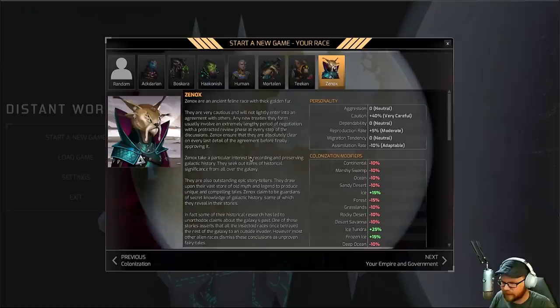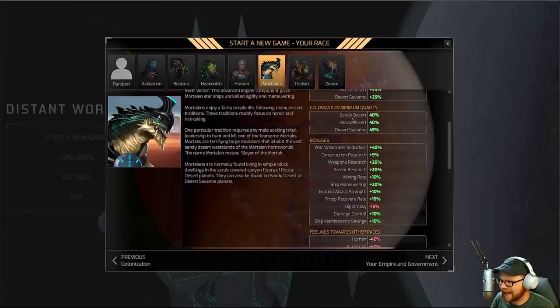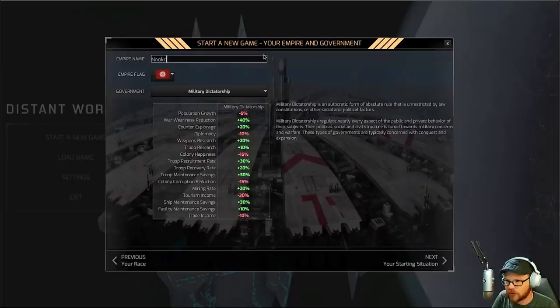Anyway, Mortalan. That's who we're going to be. We are the grumpy lizards. That is who we refer to ourselves as. We'll get a story, and we like desert worlds. We like making weapons, we like making armor, but that's pretty much it. And we don't like anyone else. My empire name, we're going to be the Nookrutiles, because we're reptilian. My color, we're going to go with a nice bright yellow one, so it stands out for me.